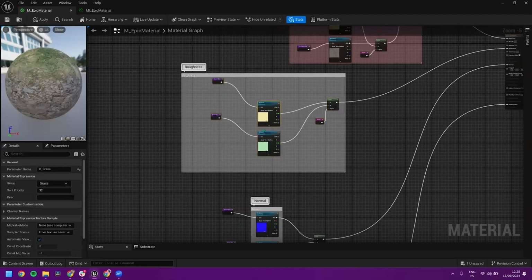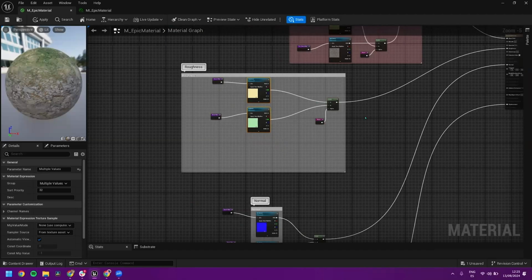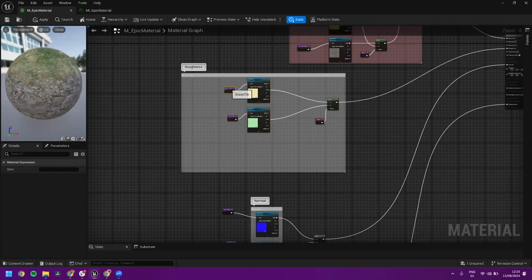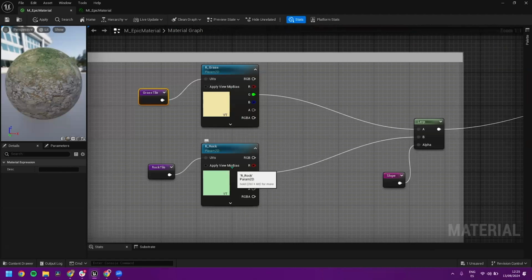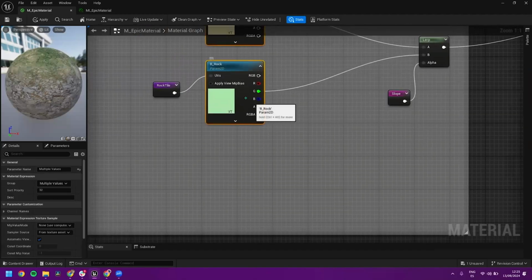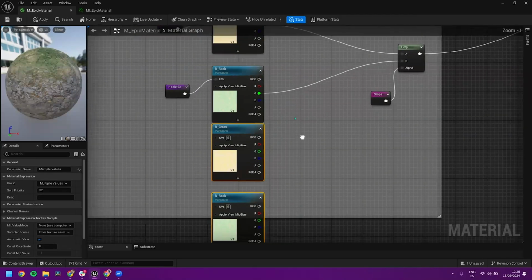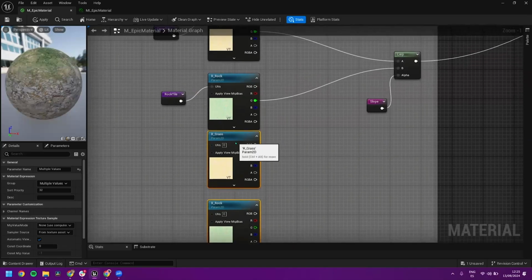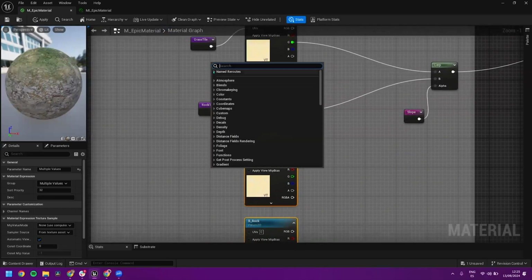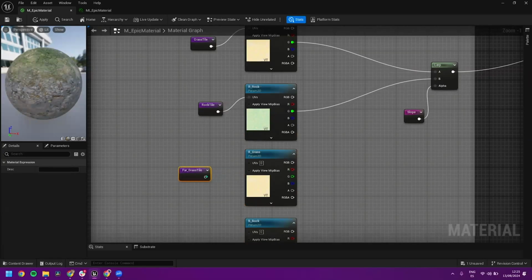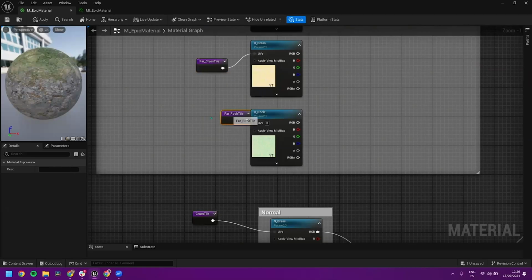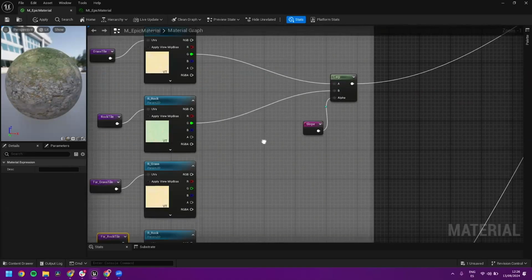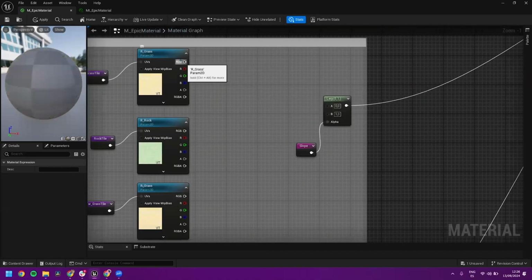Obviously, I think one of the best things to do is to get your auto material done. And then everything as it comes in parameters, you will be able to just change the textures. Because if you need to do this every single time you need to do a material, it becomes tedious because you need to do it all the time. So I'm just going to get that there and rock. And we're going to get everything well connected.